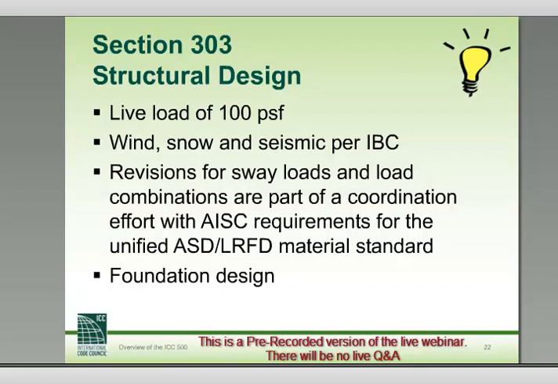The live load at 100 pounds per square foot was in there before, as well as wind, snow, and seismic being in accordance with the IBC. However, they have revised the sway loads so that they are consistent with AISC recommendations for unified LRFD and ASD provisions. Foundation design, again, is consistent with the IBC as far as loads and type of materials.